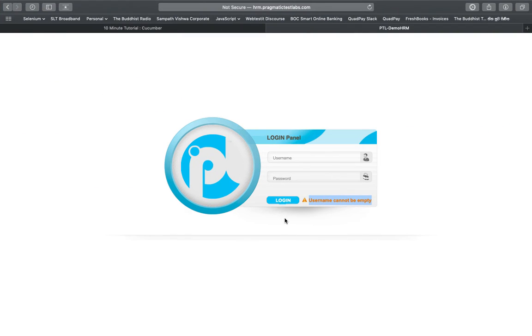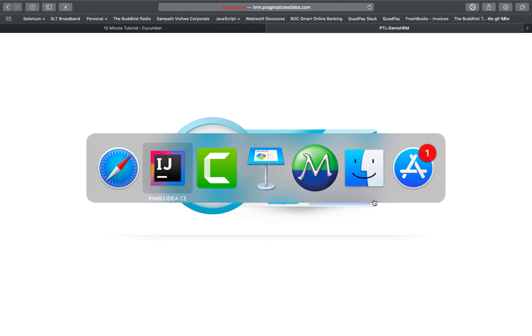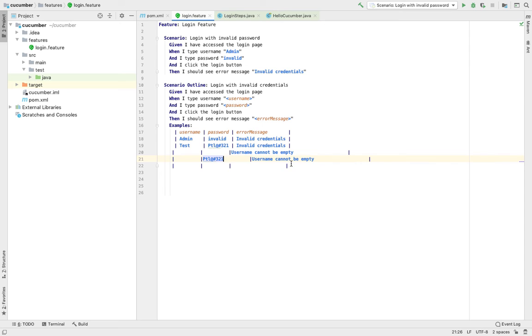And the next scenario will be you have some username and password is blank, and the error will be password cannot be blank. And I have something here, it's admin. The syntax is missing here. Okay, additional, and press Ctrl+Alt+L to format it again.